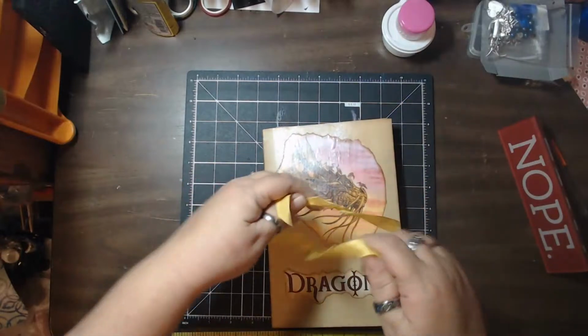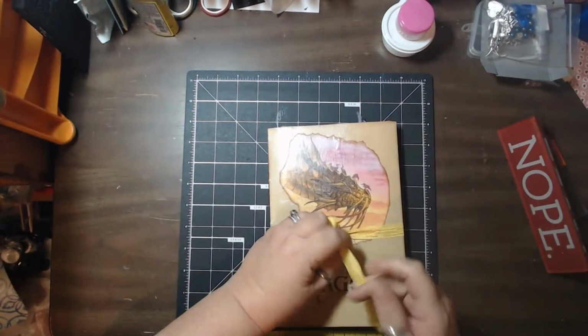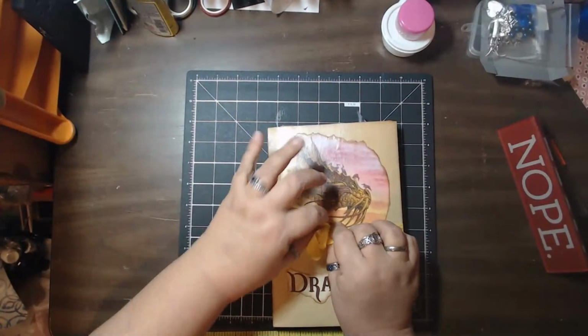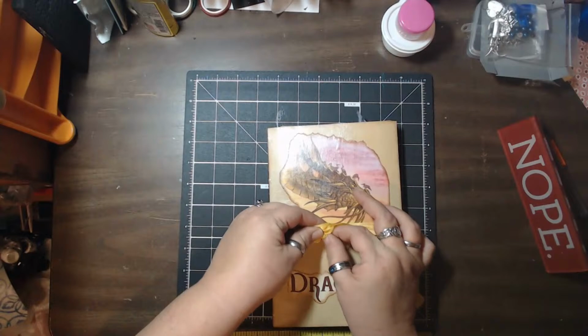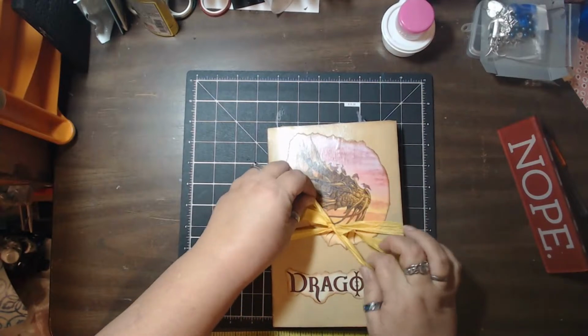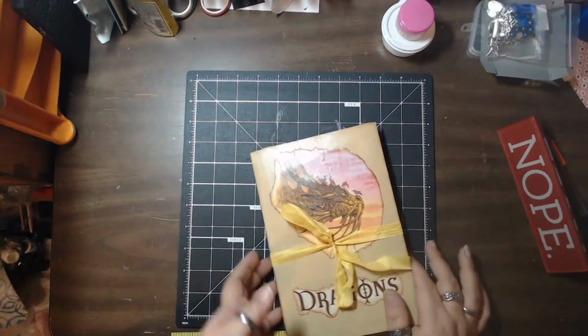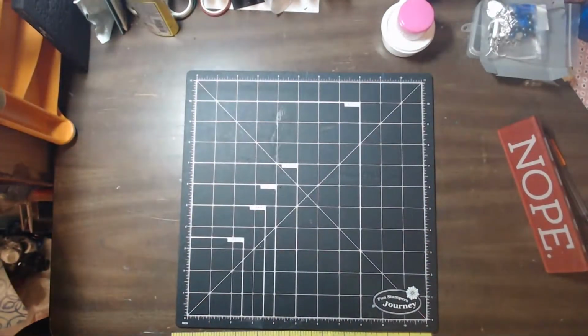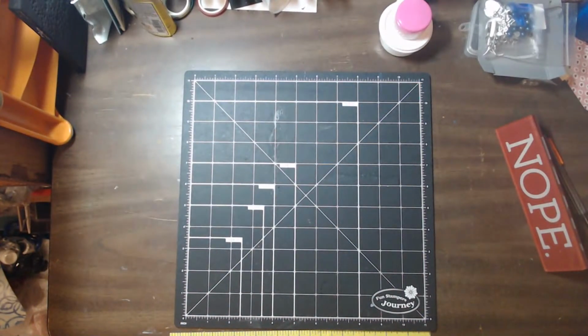I am getting the class together for how to make a journal. I'm just trying to figure out how to put it all in a package and get it to you reasonably, and not over the top. So I have to figure that out. But I know there's quite a few people that want to do that one.